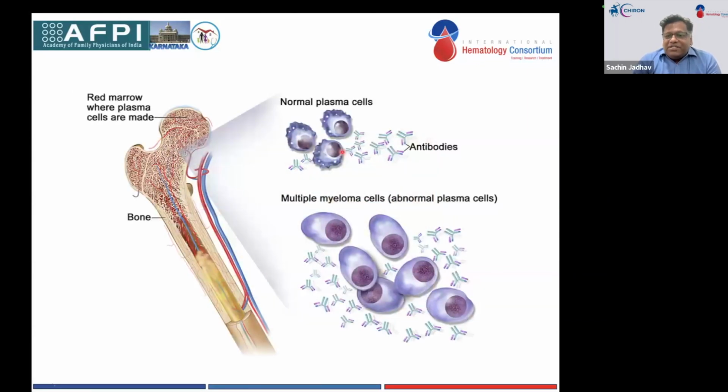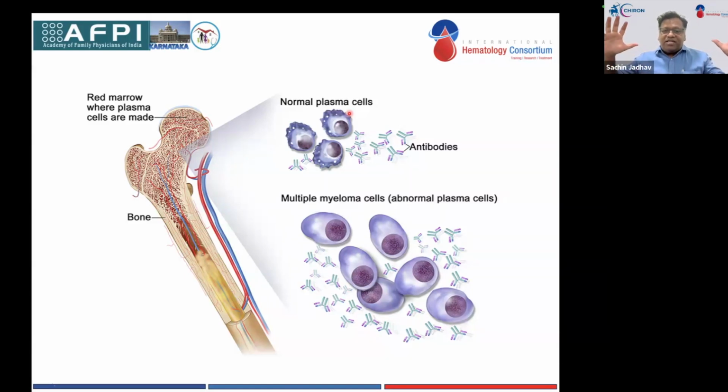However, what happens when cancer happens, I told you there is one plasma cell which will become abnormal. It will multiply and create its own clones which are similar to it. They look similar and they secrete the same antibody. They cannot secrete different antibodies. All right. So one bad plasma cell will form two, will form four, will form 16 and 64 and hundreds and thousands and lakhs of plasma cells.